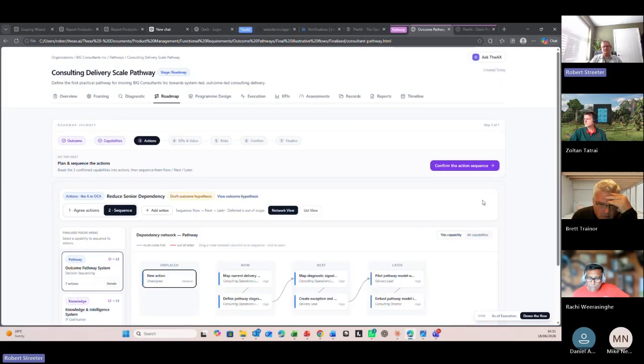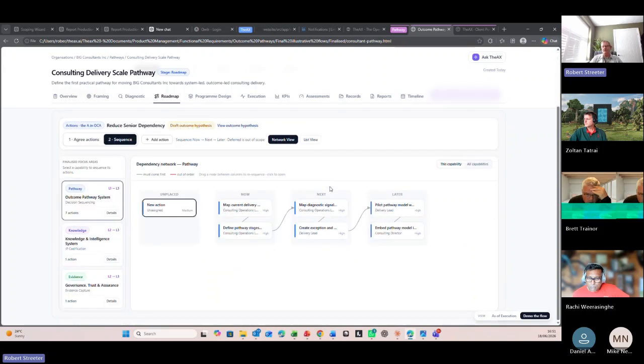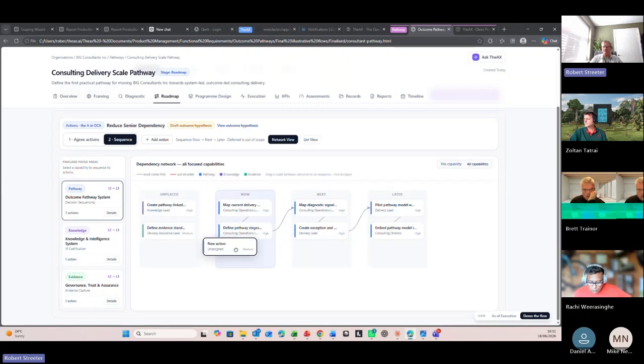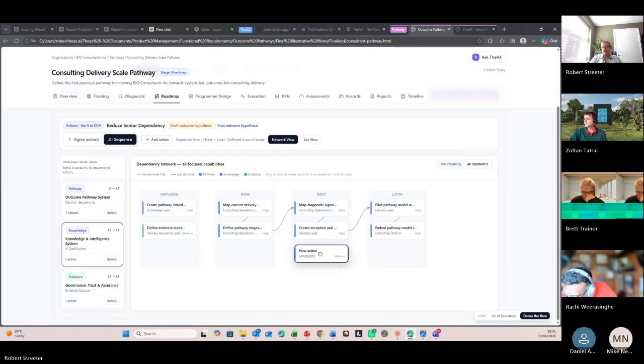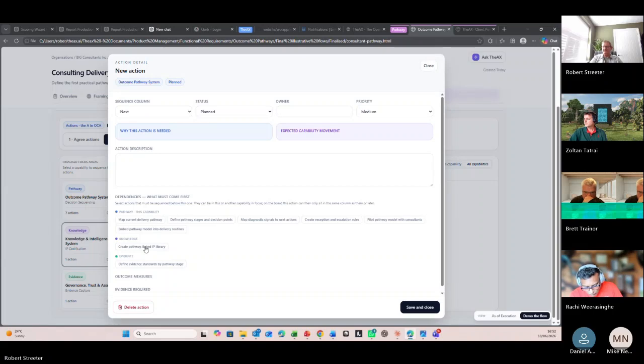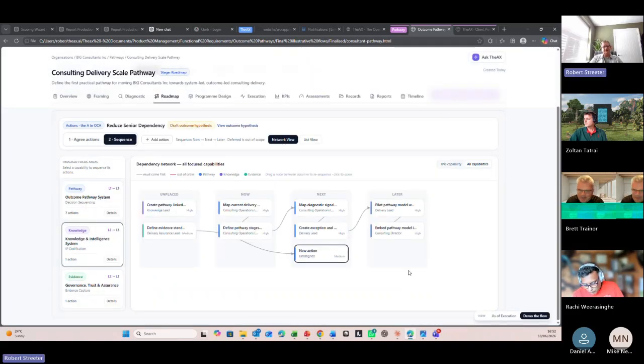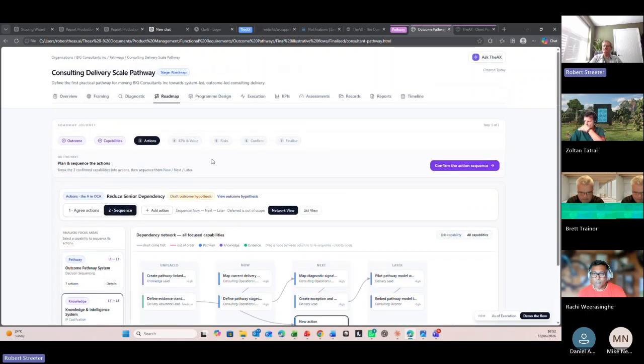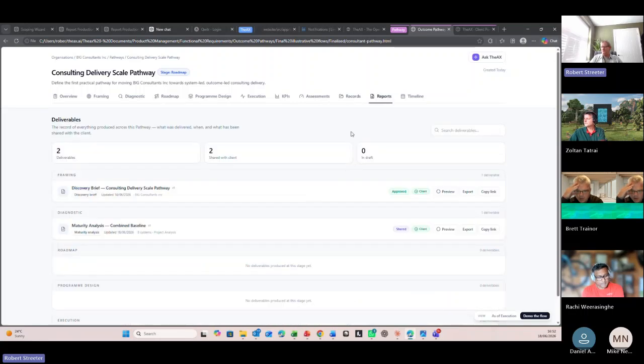The next thing you'd do in a project plan is look at how we can sequence those actions. This is where this part would start coming in: for all of the actions that we've agreed, how do we want to sequence them? You might then want to connect them as dependencies. So this is the typical flow: not only have we got some recommendations coming out of the maturity model, but what are we going to do about them? How do we get to the point where we've now got a plan? So without going to the end of this, I'll just show you broadly.